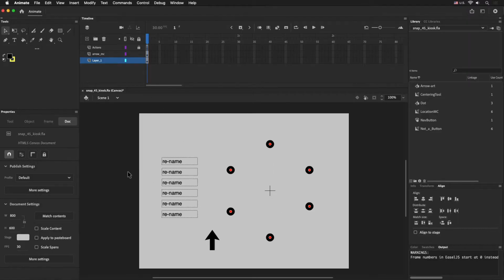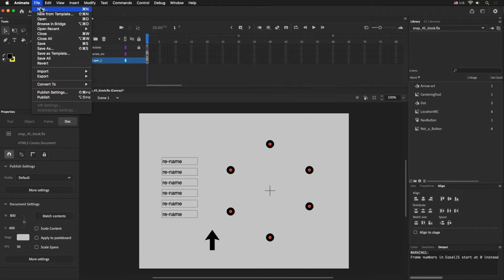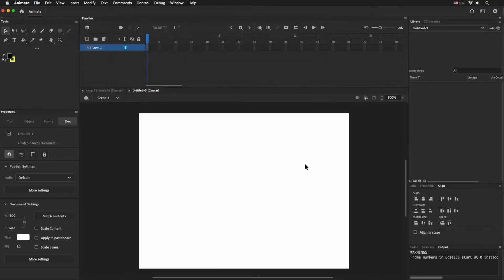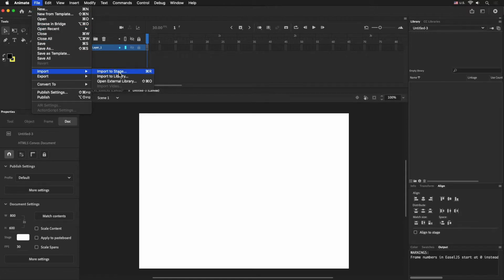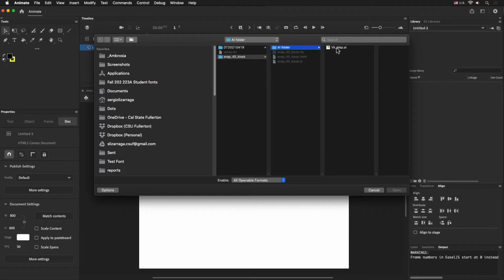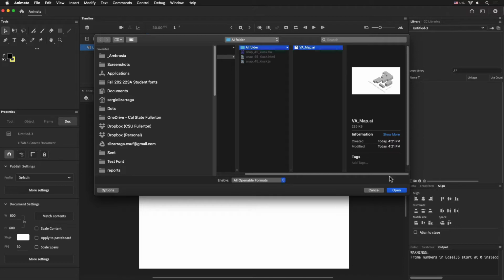So what I want to do is create a brand new document and put my map of the art department on the bottom. So I'll do File, New, and create a new document, and then go File, Import to Stage. I'm going to go to the desktop and go into my Adobe Illustrator file and load that up there.